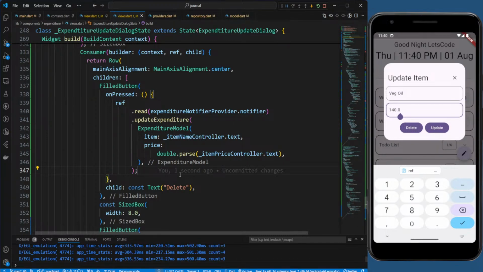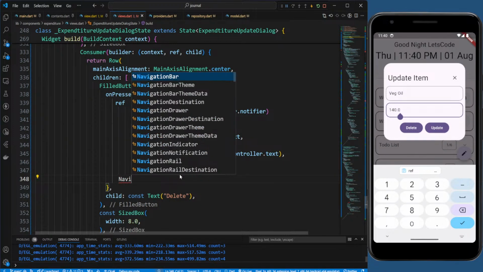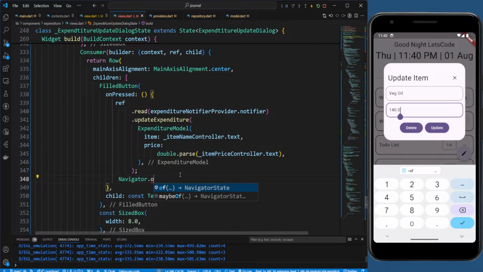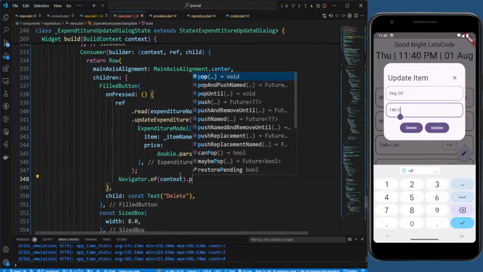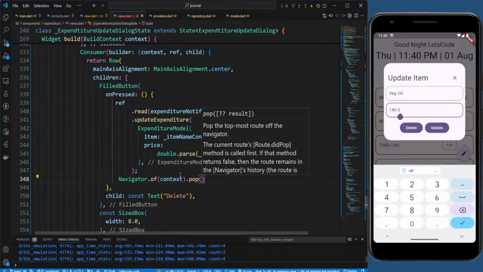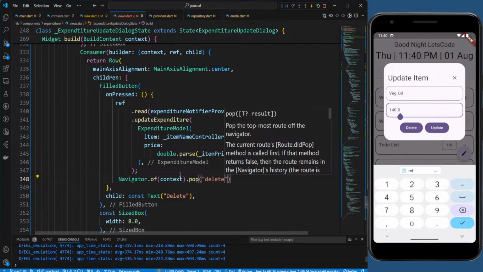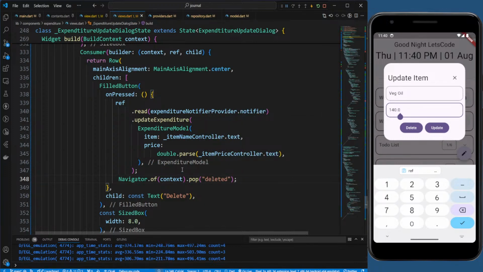Here we can just do navigator dot of context dot pop. In here we can just do deleted. Okay, this is for deleting.